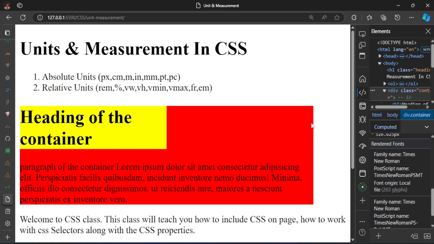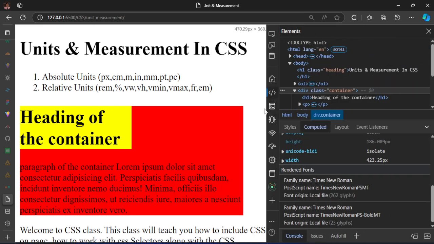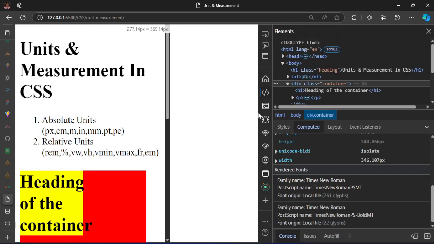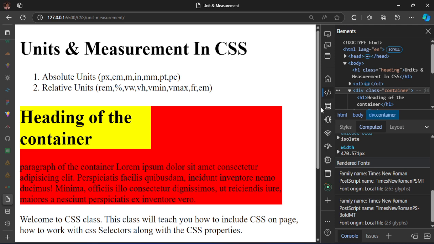So percentage is useful when you want a relation between child and parent. So the parent is having this particular property. The value that is there, go there and take this percentage of it. And it's going to give you what you are expecting. So that's the basic stuff about percentage. If you increase this thing, it will change. And if you reduce this thing, it will reduce.